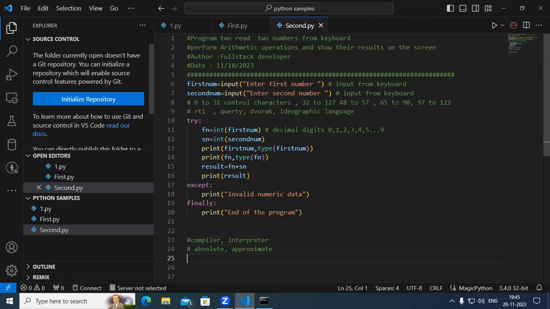Okay, so absolute values are nothing but measured quantities, exactly what you measure. Something like, for example, 1, 2, 3, 4. In that manner, when you use them, they can be absolute, but approximate values can be in such cases like 11.2, 22 by 7. Such numbers can be approximate. So absolute can be integer data and approximate can be float type of data. Like that, we handle the data.